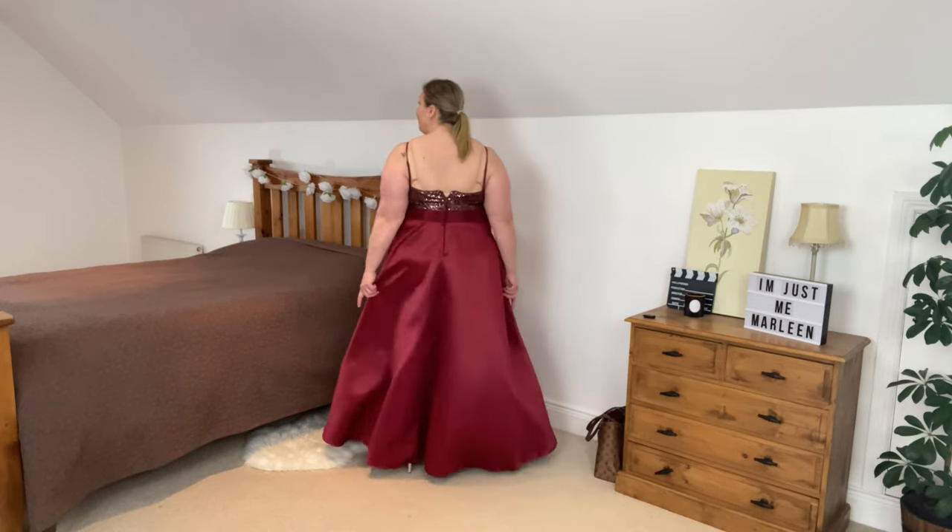This dress is just so beautiful — I absolutely love it. As I said, it is a high-low so you are showing leg in the front, but in the back we have the full length. The length in the front is a little bit too short for me and for my age, but I think it's absolutely stunning. This mesh sitting here is just perfect because my girls are secured even in my J cup — look, they are sitting put! Now because I'm on my own I didn't manage to zip it up completely, but it does fully close. This is a size 26 and it fits me straight off the rack, so I would say size up but other than that you are pretty good to go.